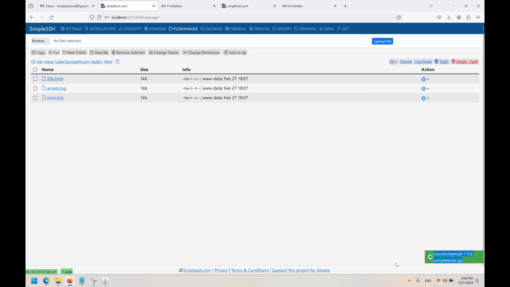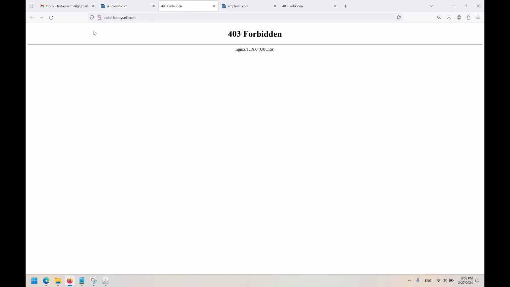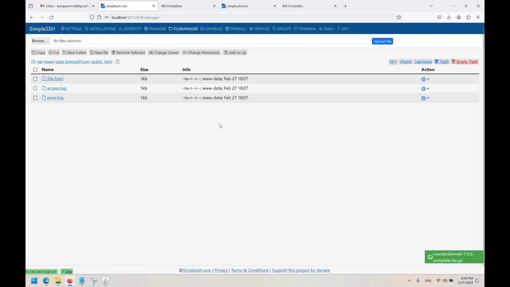Here is the process of uploading the zip file to my web server. So cube, we need this one. Let me check.